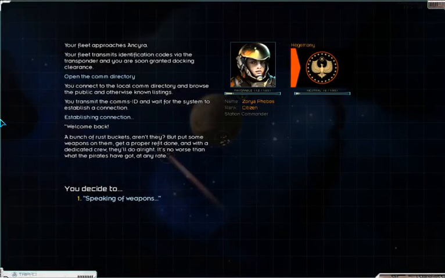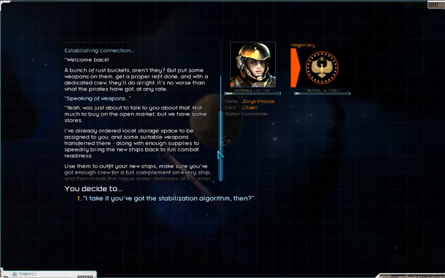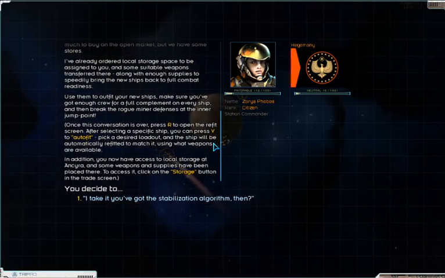Welcome back. A bunch of rust buckets, aren't they? But put some weapons on them, get a proper refit done, and with a dedicated crew, they'll do alright. It's no worse than what the pirates have got, at any rate. Speaking of weapons, I was just about to talk to you about that. Not much to buy on the open market, but we have some stores. I've already ordered local storage space to be assigned to you, and some suitable weapons transferred there, along with enough supplies to speedily bring the new ships back to full combat readiness. Use them to outfit your ships, make sure you've got enough crew for a full complement on every ship, and break the rogue miners' defences at the inner jump point.